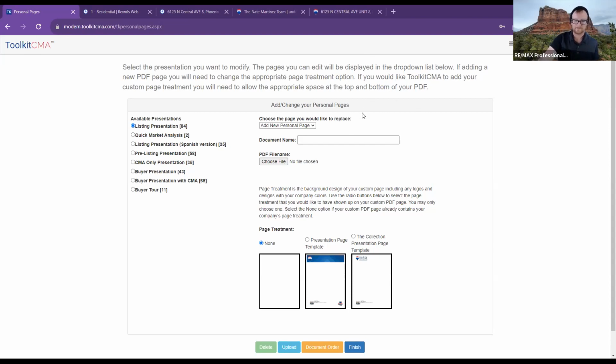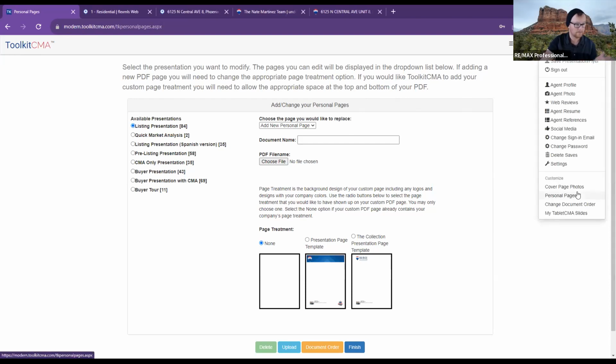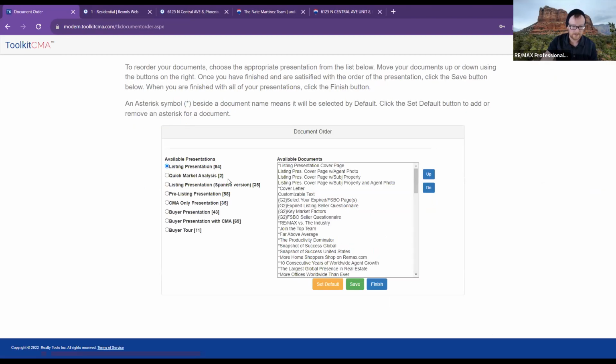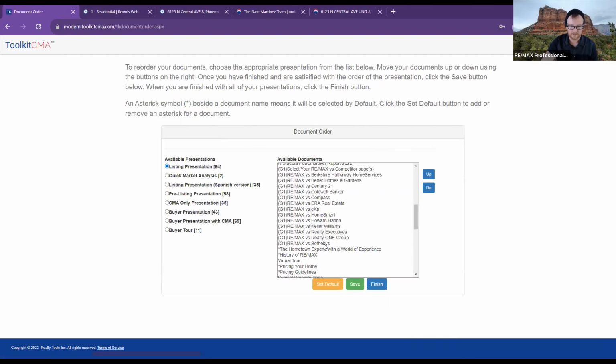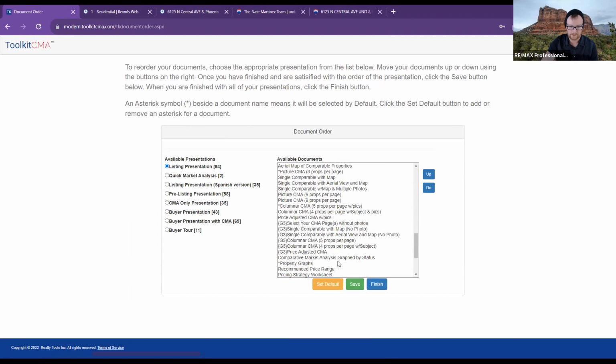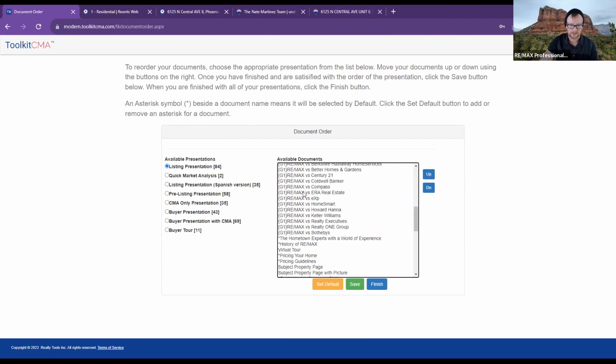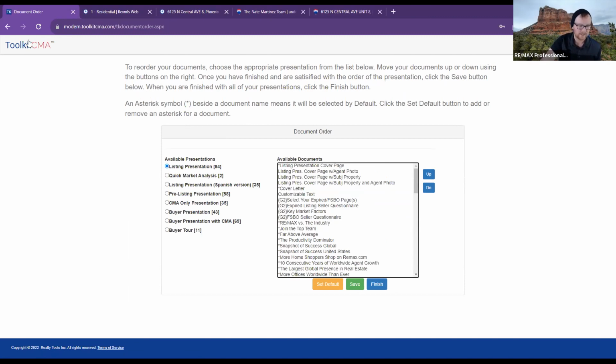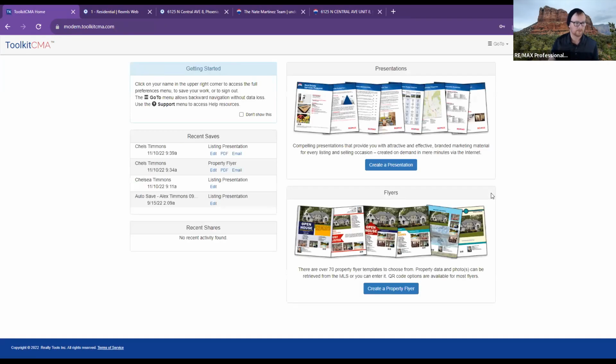Perfect. And so yeah, to my point, you were able to add them in here. You can do it so that they're permanent, or you can add individual pages when you are just using the program. You can do cover photos. You can change document areas. So if you're doing a quick market analysis or a full listing one, we can change up and down for them all. We can change the section of them. It's pretty customizable. It's really nice that a lot of this stuff is pretty built out for us. So it doesn't take too terribly much work, and a lot of it is just automatically pulled from various areas. But we are able to reorder them.